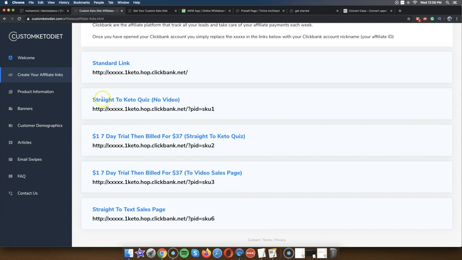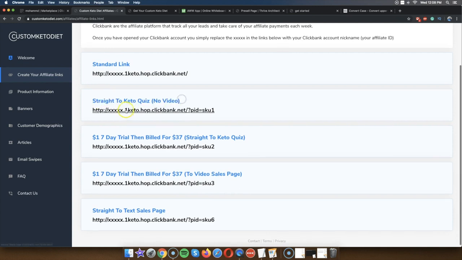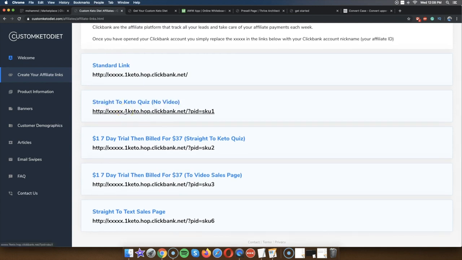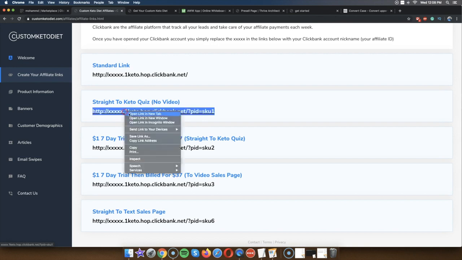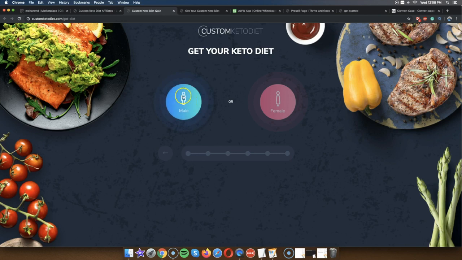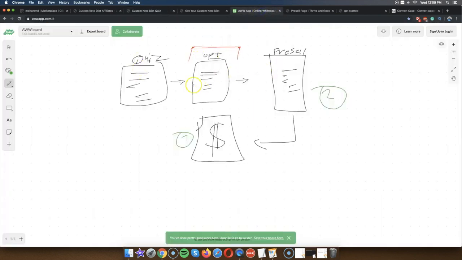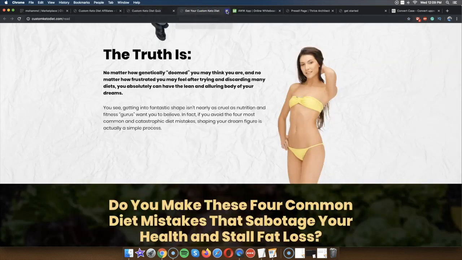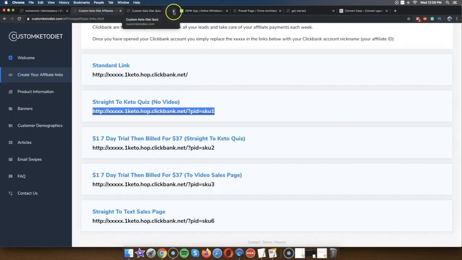Another thing I realized is that they actually have a quiz as well. So again, that's why I mentioned this is really important to choose the right product. In this case, what you can do is send people directly to a quiz page after they sign up to your link. For example, when they join your list, the follow-ups that you send out are supposed to send people to the pre-sale page, and you can just send them to this quiz. So that's pretty good. So again, that's why it's important to choose the right product. That's just an example for this product though.